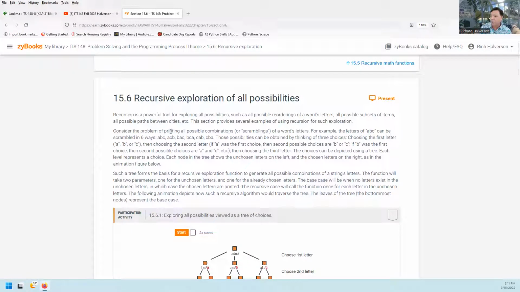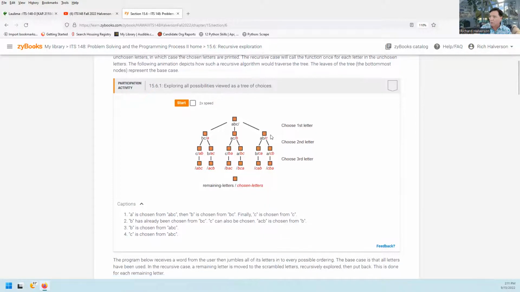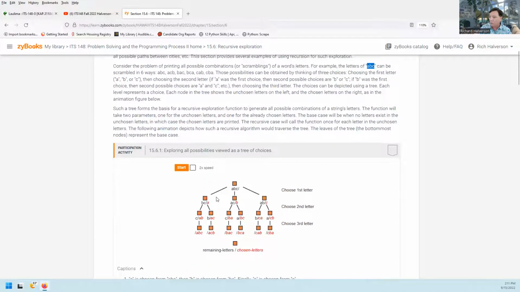And so here, consider printing all possible combinations of letters. We start with A, B, C. The first one, let me see what this does.